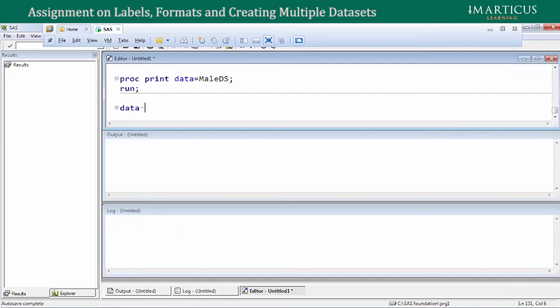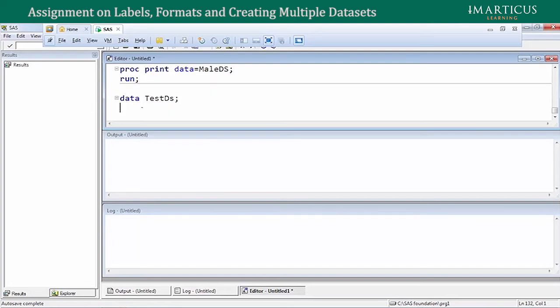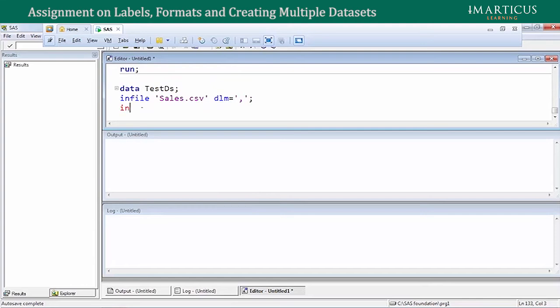So I say data test data set. So I say test ds, infile cells.csv, dlm is equal to comma, then I say input.